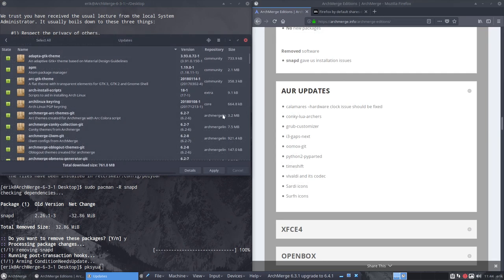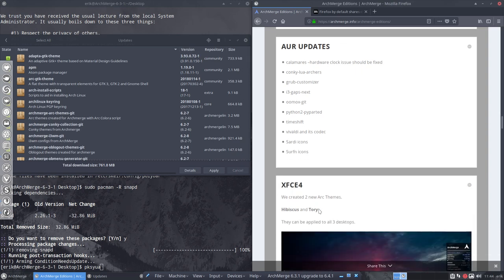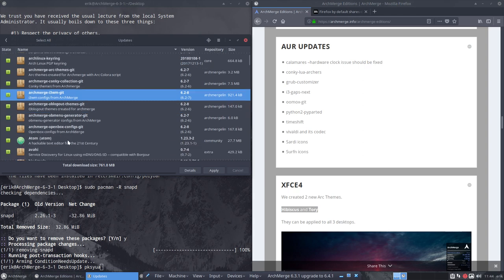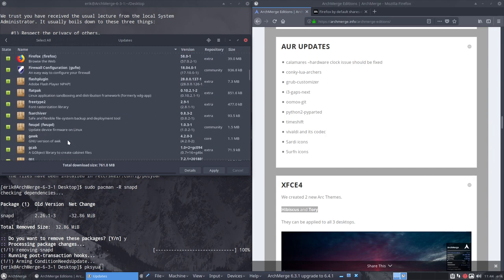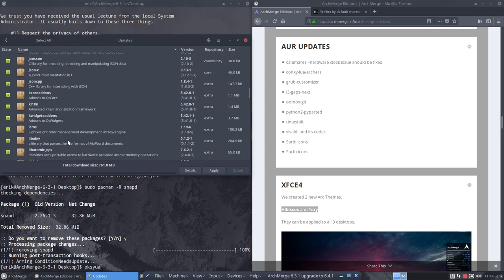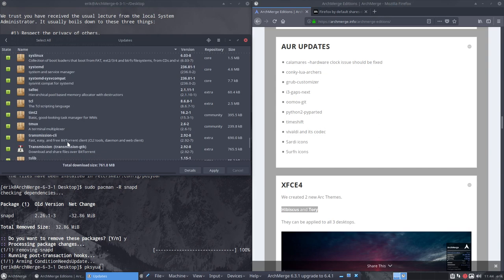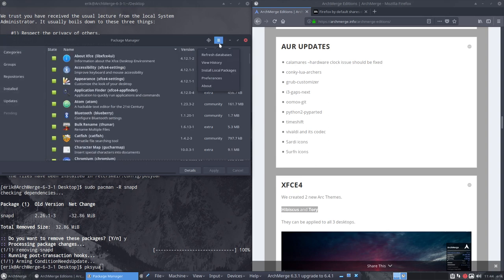So ArchMerge Arc themes have been updated. That's mentioned here. So the Arc theme, we have Hibiscus and Tori that are added. Gonki Collection, i3WM Kit. So we've updated a fair amount of ArchMerge packages, but also TimeShift is there somewhere. TimeShift, TTT, all the way down and back up. So a lot of standard stuff that comes in. It's not in here, strange. But it's AUR, so the AUR is not active yet.